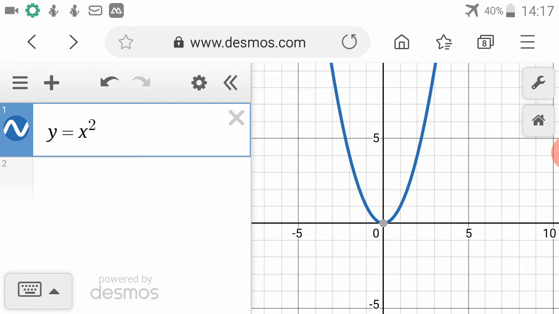And now, guys, I'm talking about the width of the parabola. What determines the width of the parabola? The coefficient in front of x squared determines the width of the parabola. So, guys, let's try two different scenarios. Let's increase that coefficient and make it a number larger than 1. And let's decrease this coefficient and make it a fraction less than 1, and see what is going to happen when we increase and when we decrease that number.